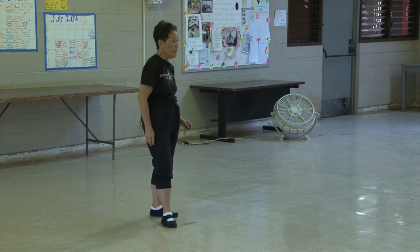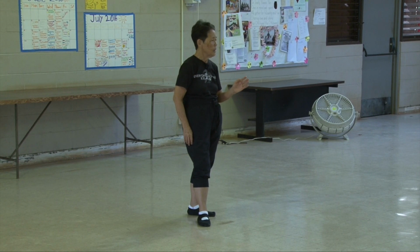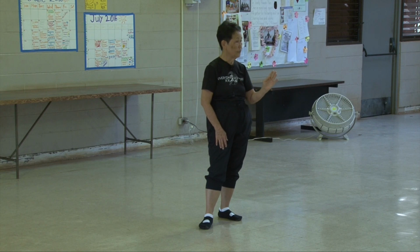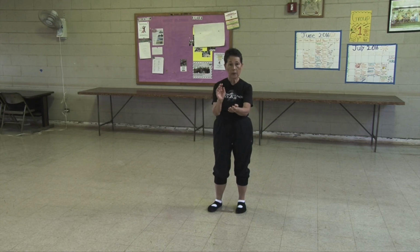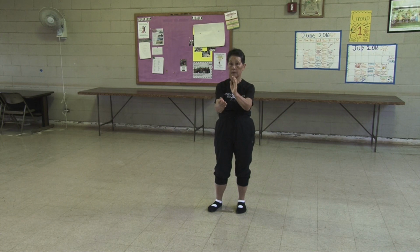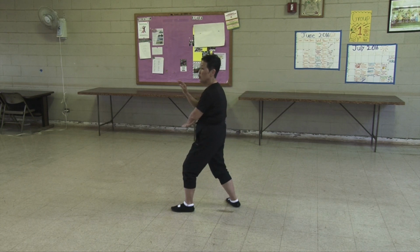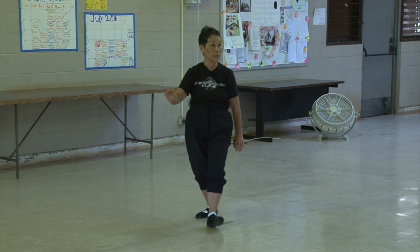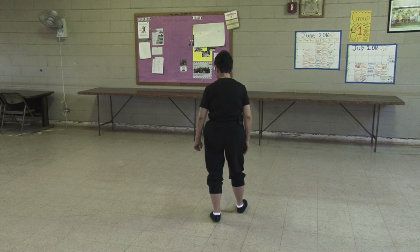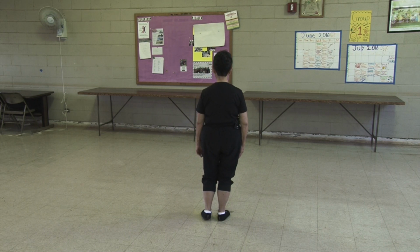All right, so let's start from commencing form. Let's see what our sequence is, because that's part of learning Tai Chi. We start with what? Commencing form, and then we do what? Repulsing of the monkey, and then we do what? Then we do brush knee, okay? Because we can remember 3 things, right? It's not so bad. All right, so let's do that, okay? Commencing form. Slowly drain the weight off. Heel comes up. Arch.